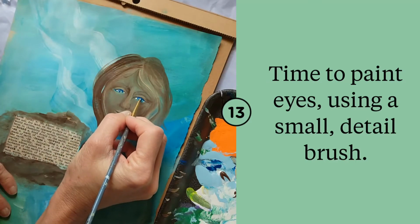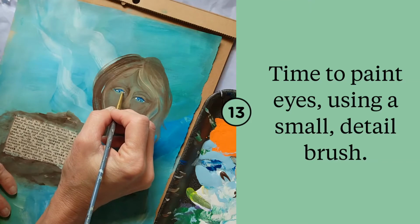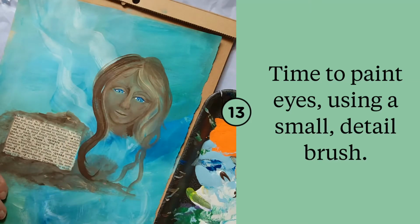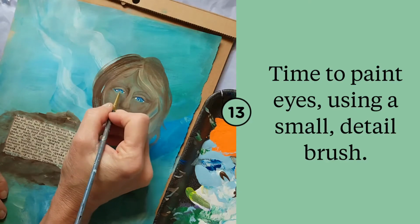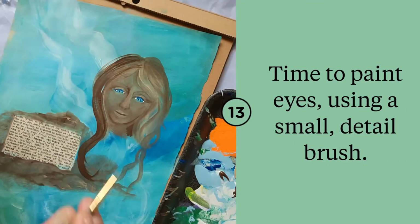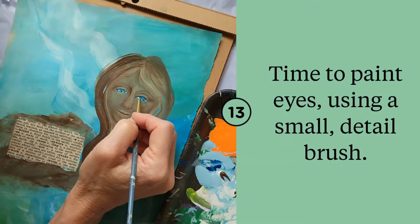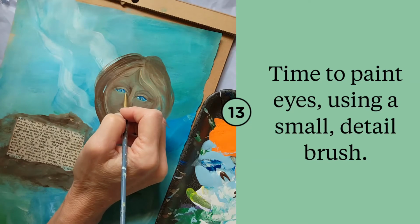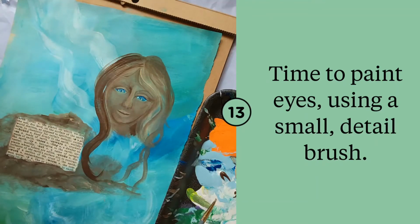And then while that is still wet, I'm taking my lighter blue and I'm just squiggling it back and forth a little bit. With that blue, I'm figuring out where my pupils will be. And then I clean my brush off a little bit and I brush out that white.